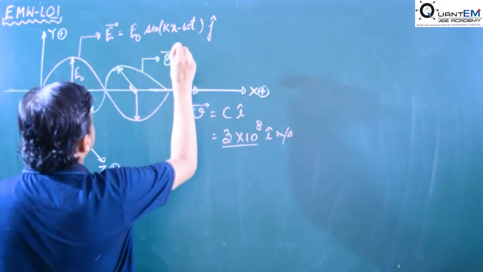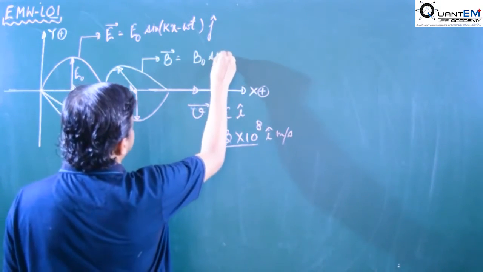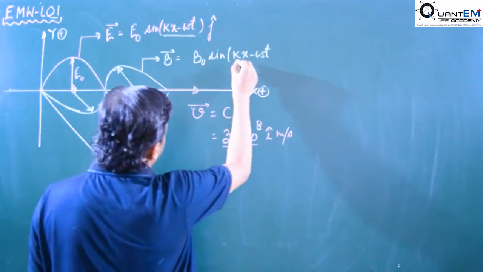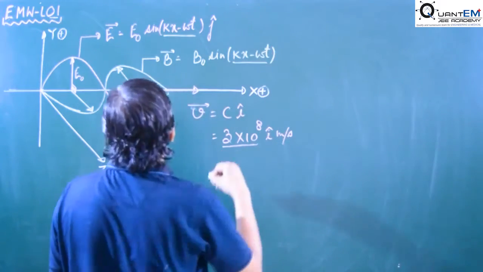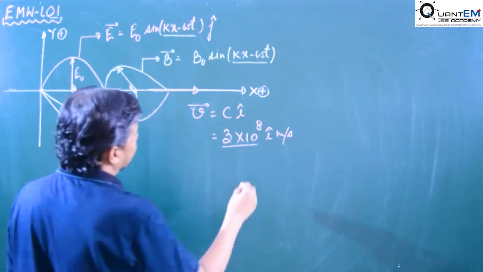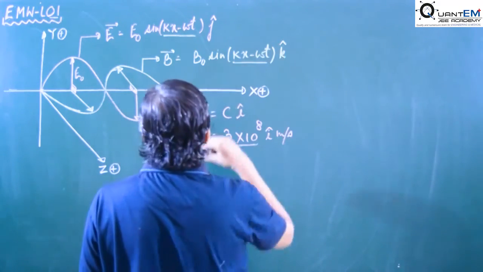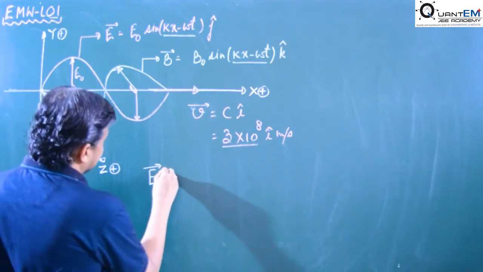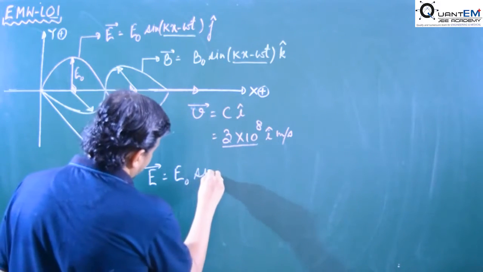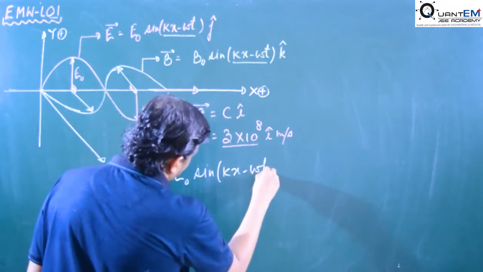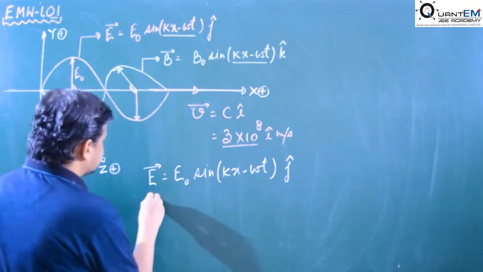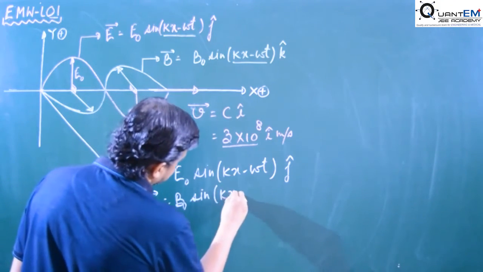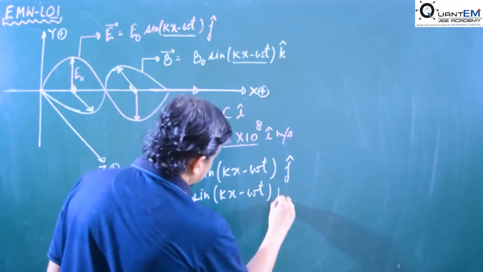Now we come to the magnetic field. Vector B is equal to B naught sine of, they have equal phase. तो यहाँ अगर phase kx minus omega t है तो here also phase is kx minus omega t, and magnetic field amplitude is along z coordinates, that's why we have taken k cap. तो हमारे पास कौन कौन से रिजल्ट्स है अब देखें. इलेक्ट्रिक फील्ड वेक्टर E नॉट साइन ऑफ kx minus omega t and j cap. मैग्नेटिक फील्ड वेक्टर B नॉट साइन kx minus omega t and k cap.